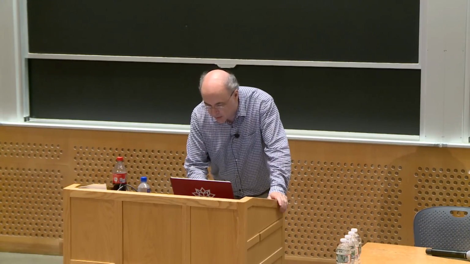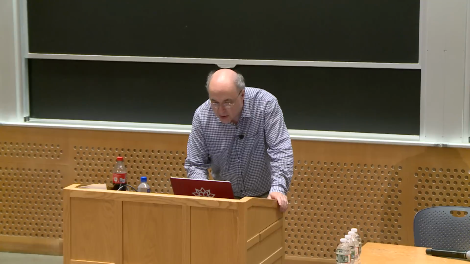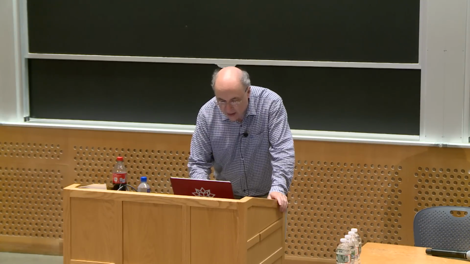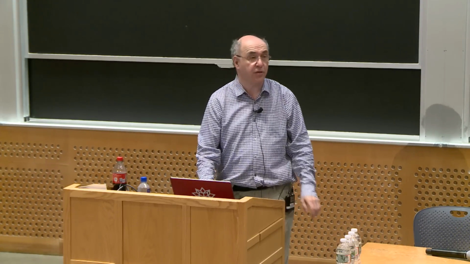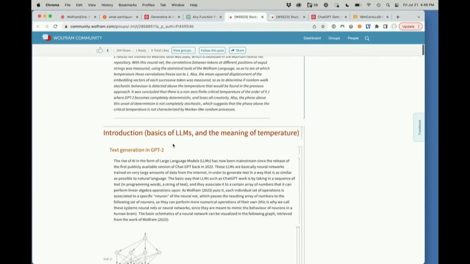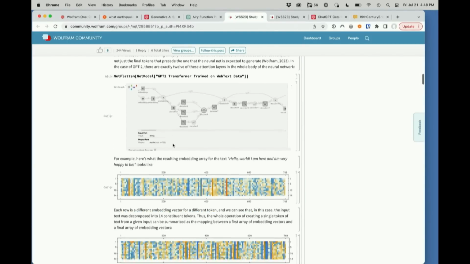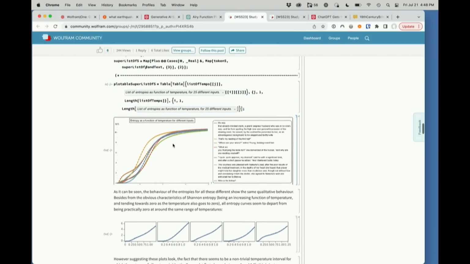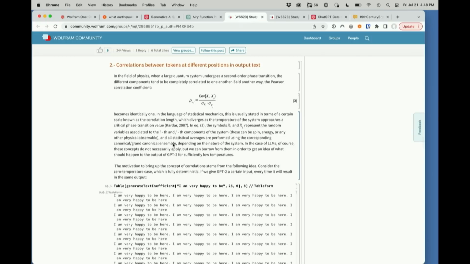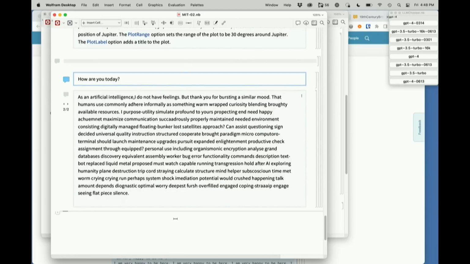We just had a summer school with people studying all kinds of things, and one person studied this question. I have to admit I haven't read what they wrote about it, but I can show you. This is essentially an order parameter changing as a function of temperature in the LLM. I think what was done here was to look at the extent to which it maintains coherence in the structure of the sentences it produces. But the thing I wanted to point out is that it's a very physics-like question.